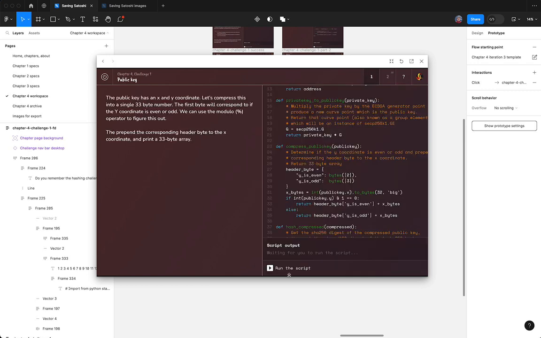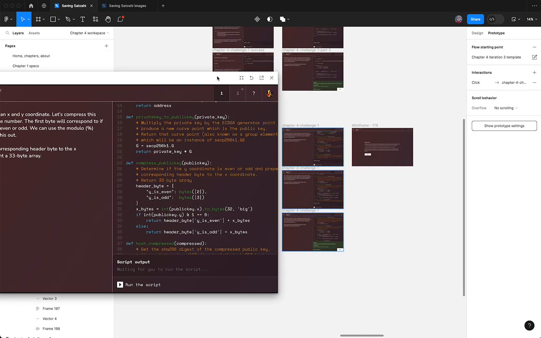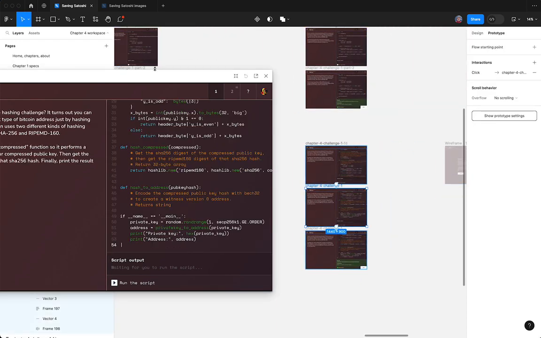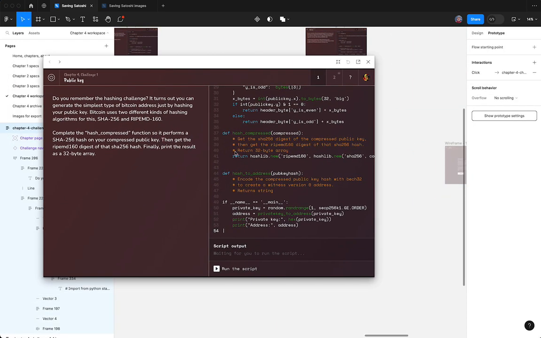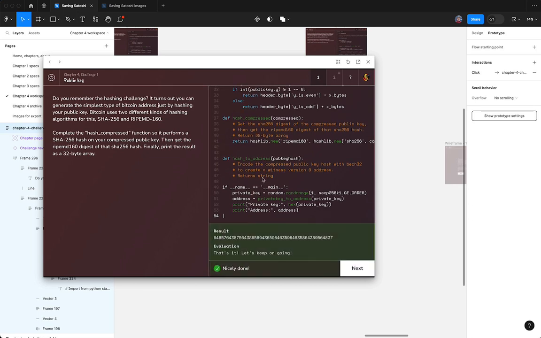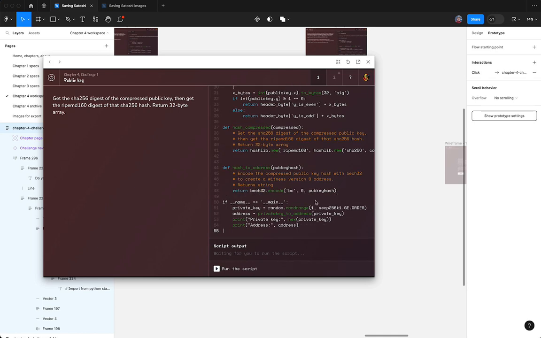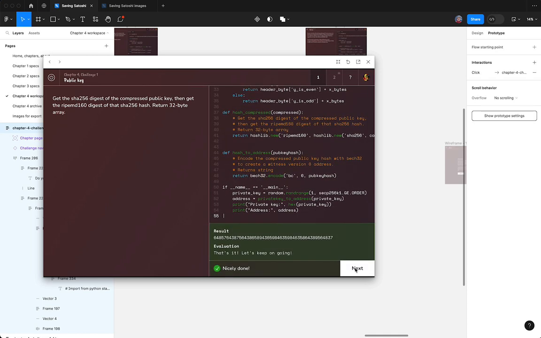Enter some more code, and for some reason, it always bugs out on this particular screen. I don't know why. So I need to skip to the next one real quick. So here I've entered, I think, line 41. Evaluate it. Great. I'm going to fill in the hash to address function. Cool. Evaluate it. Okay, great.